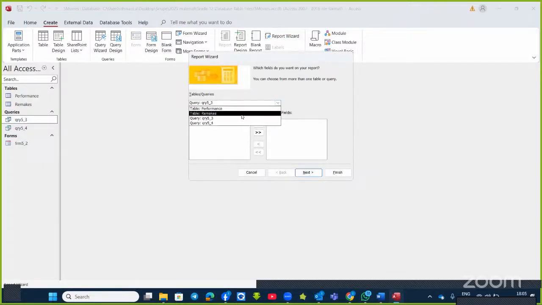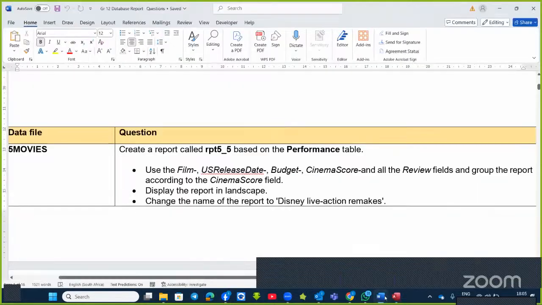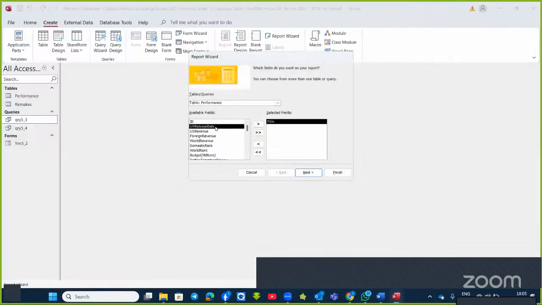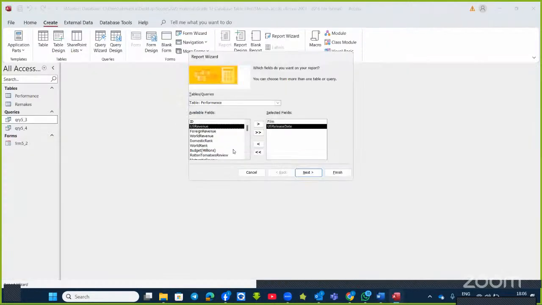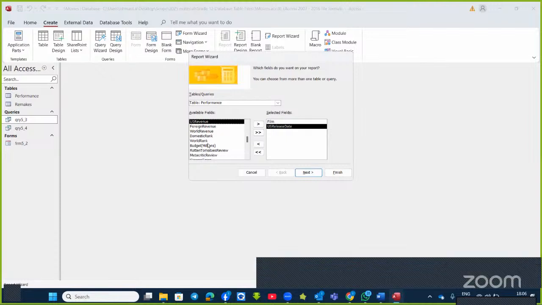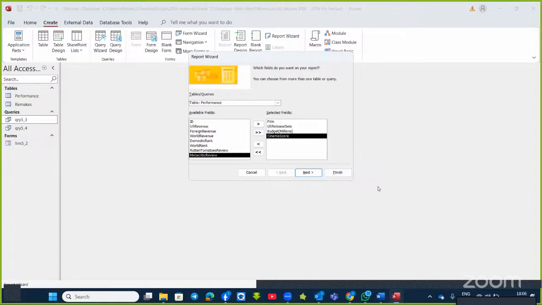According to the question, it should be based on the performance table. And then we should include the film, US release date. So you double click on the film, US release date, budget, cinema score. You must select them according to the way the question has placed them.